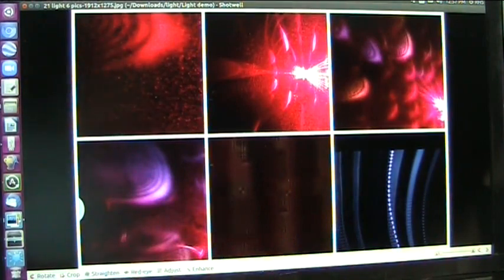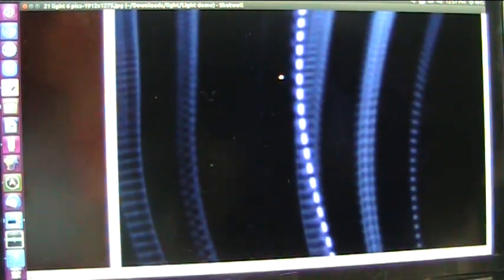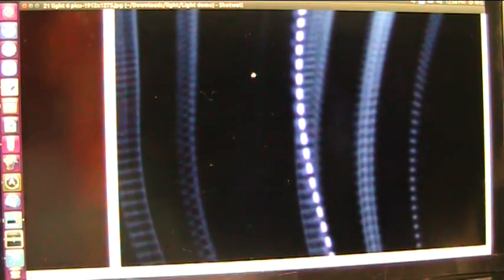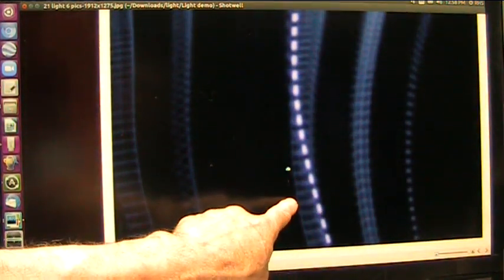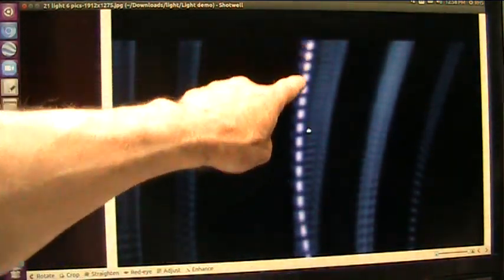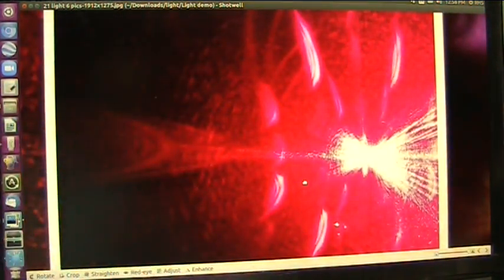Remember I talked about blue being, well, maybe I did or I will. Blue, hold on. All right, sorry about that. A lot of things going on. Now, this is the blue. I remember I told you it's a little hard to see, but you can see that it's obviously going fast here, and it's obviously slowing down here, to my way of thinking. Now, we can see light can speed up, it can slow down. There's just no question about it. And it can separate, as I showed before.